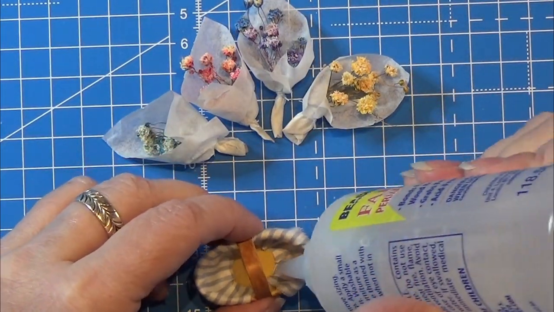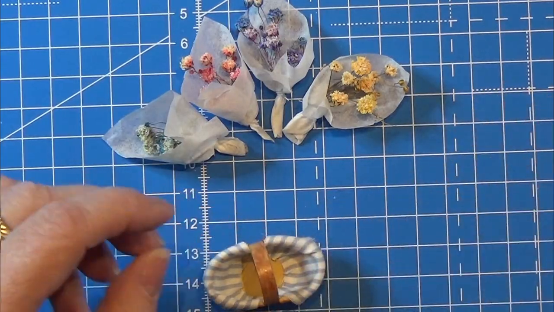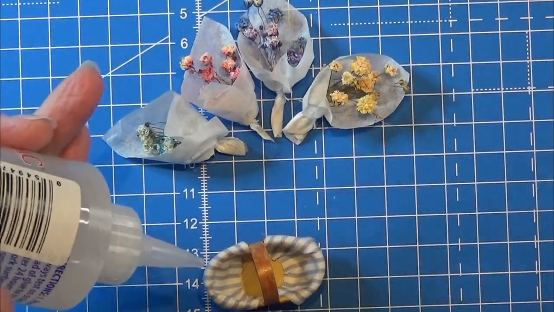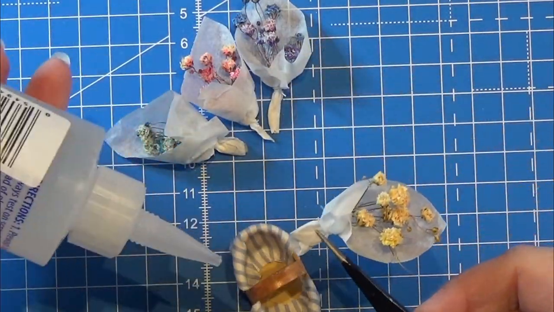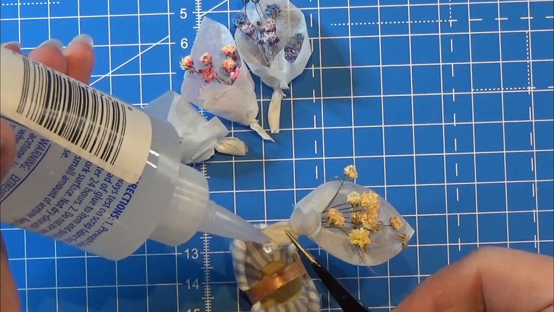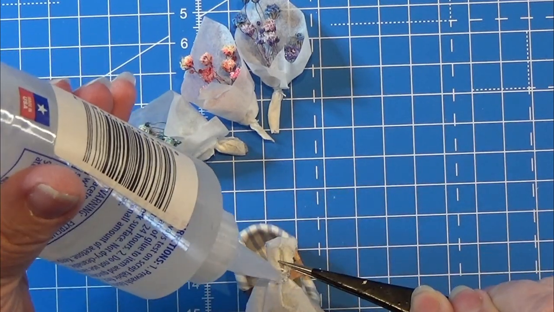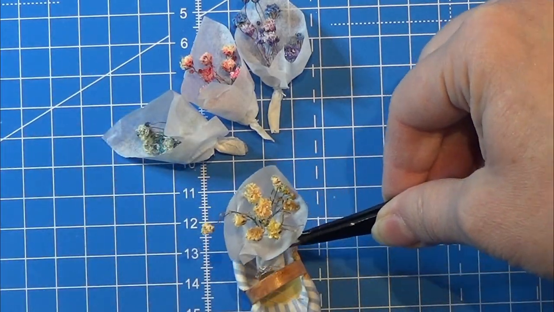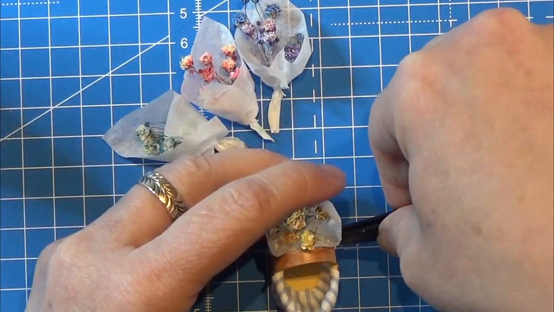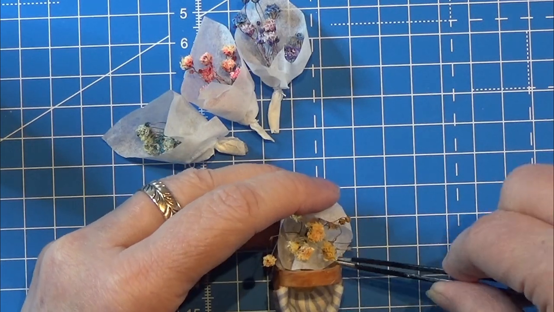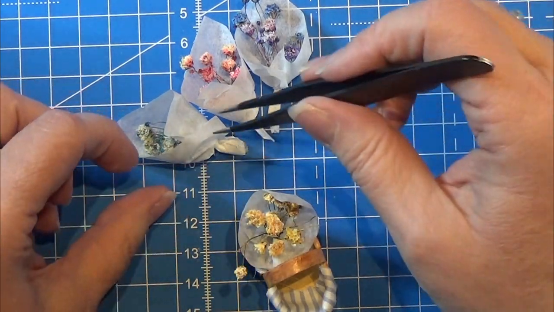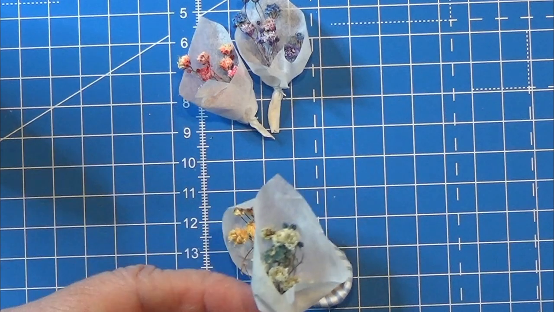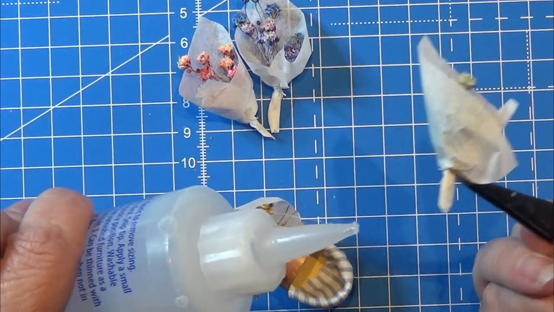Here we have the bouquets that I made and the little basket and I'm placing some glue here in the basket and on the flower or the bouquet like this. And then I'm just going to place it into the little basket here and I'm placing two in one side and two in the other side. I'm just really pushing the glue into the basket.